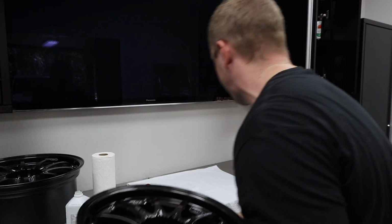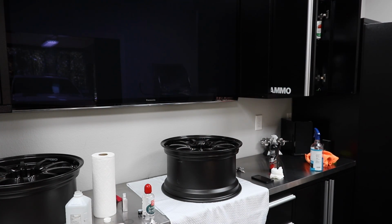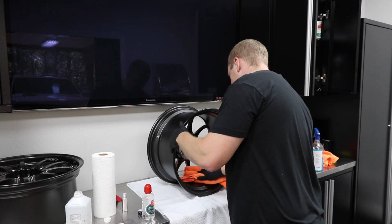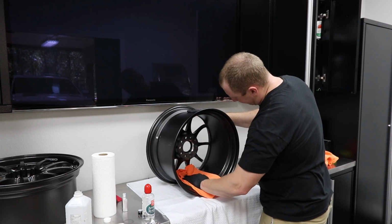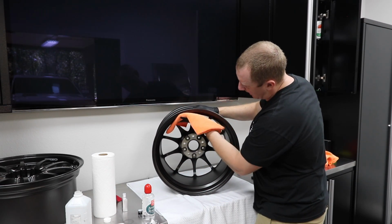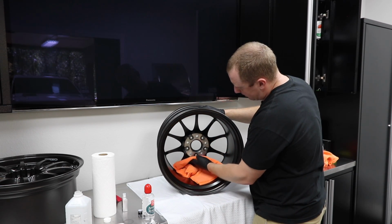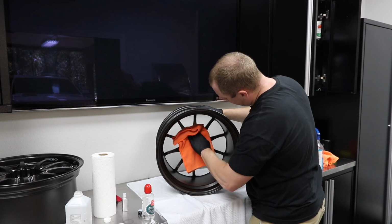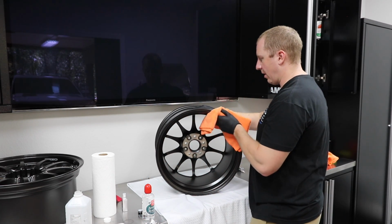Okay, so we got our wheel coated. Now we need to wipe it off. And so I did the inside first. So let's just wipe it so we have a nice even finish. And then after I'm done wiping, we're going to let it cure. So I'm going to go set it on the side and let it cure for a few hours. And I'm going to come back over this again by putting another coat of Kamikaze Miyabi on it, which is their other coating product.